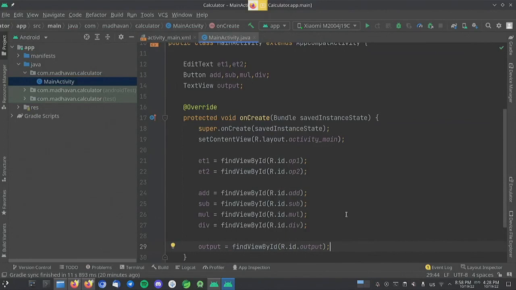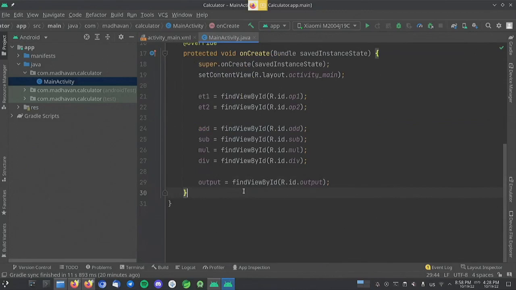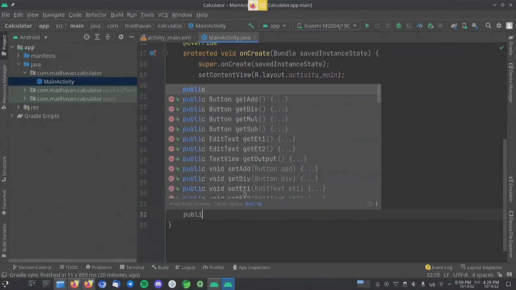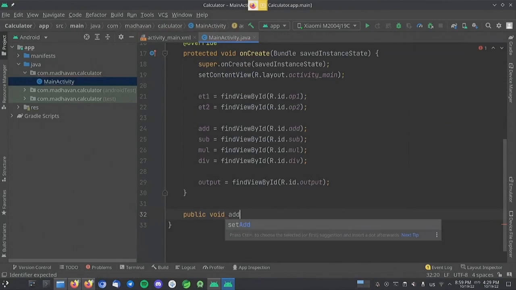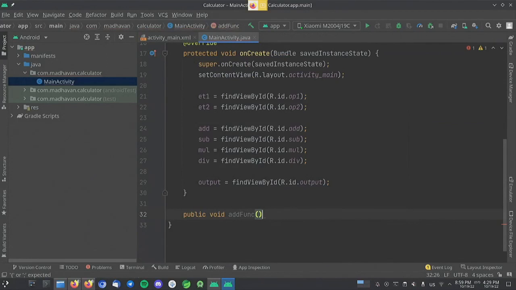So now what we're going to do is, for each button, we're going to create a new function, and we're going to say whenever that button is clicked, we're going to run the function. So to create a new function, go outside this function and say public void function name, and then we're going to expect as arguments View v. So basically we're saying it's a public method, and the return type is void, because we're not going to return anything. We're just going to run the function when it's being called.